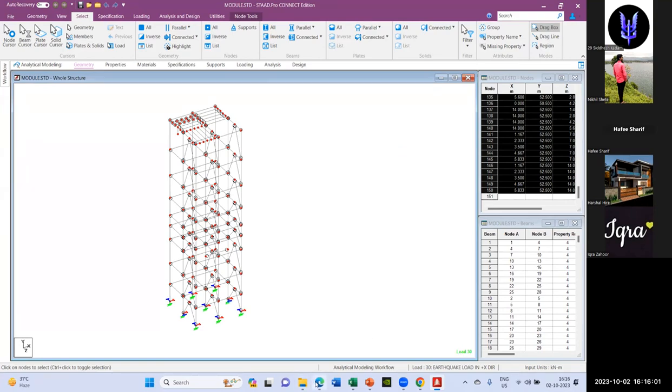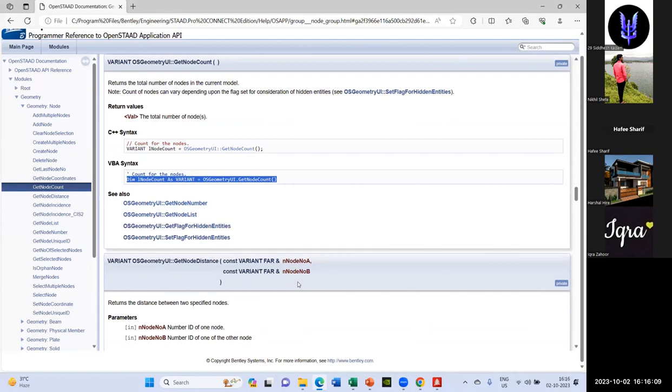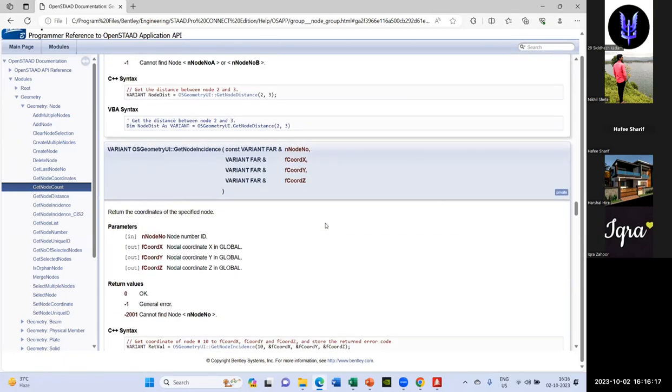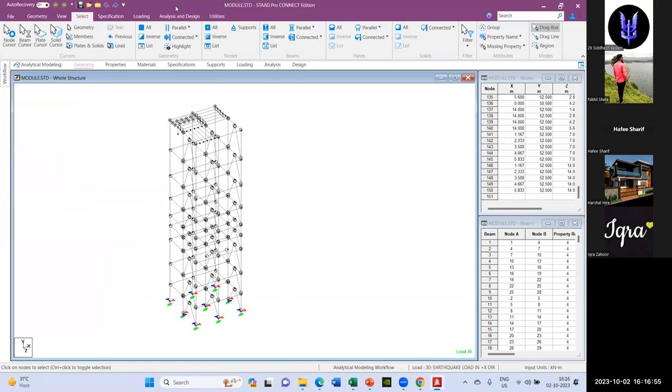So this way, as I told you, getting the information from OpenStat is only a 10% activity. The most rigorous activity, the 70% job, is how we are going to achieve our goal. Whether it is finding the effective length of a column, or designing the foundation, or whatever our objective is, how to process that data and write code for it, whether to use a for loop, an if condition, or a while do loop, how to interconnect all those loops, and what probable errors the user can make while inputting. All these things we have to keep in mind, and how the output is going to be displayed on our Excel sheet. The programmer needs to keep all these in mind before proceeding ahead with the programming.